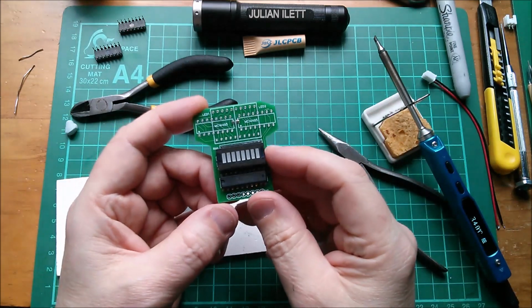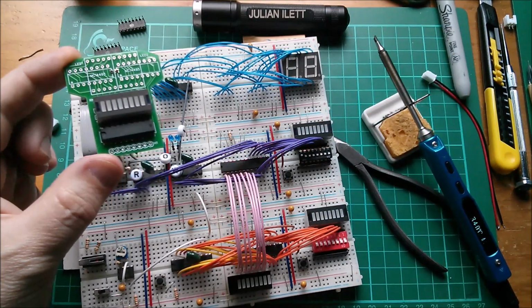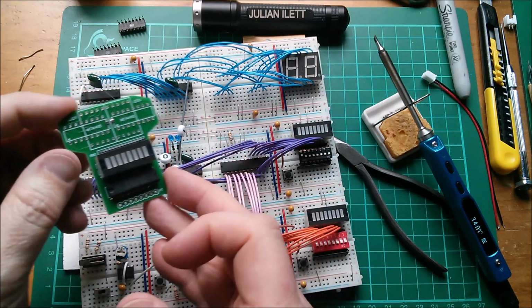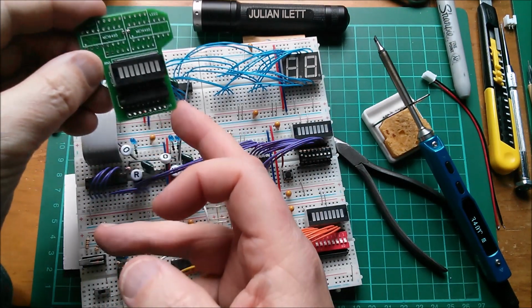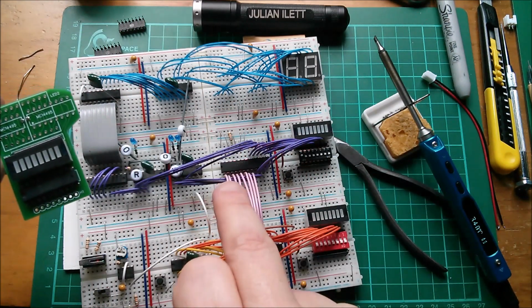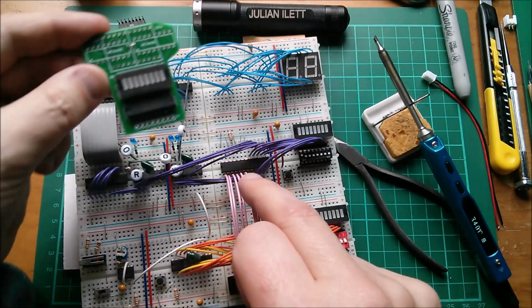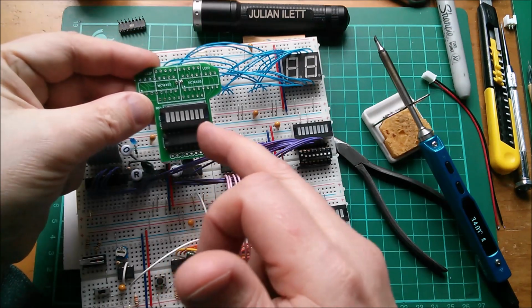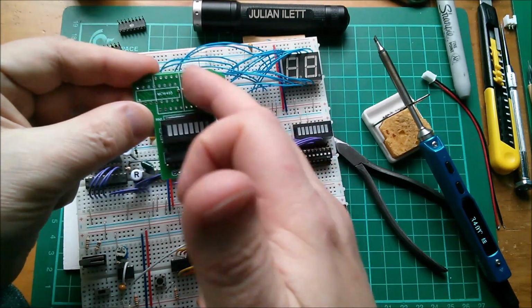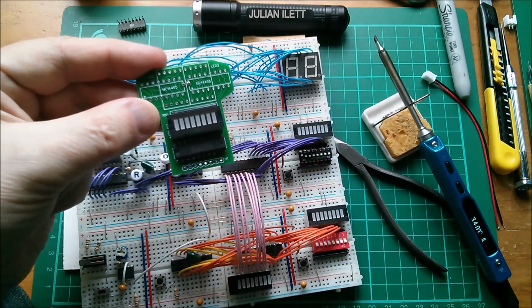Now, if you're thinking, Julian, why on a breadboard computer have you got a printed circuit board? Well, this isn't really part of the computer, not a permanent part. I mean, it's more a sort of test rig so that I can take a latch or some sort of place where the 8 bits of data are all in a row. I could do it there, for example, for the address going into these RAMs. And I can just plonk this in the circuit just to see the data that's at that particular point in the circuit. So this probably won't live in the board permanently. It's more of a tool, a test tool.